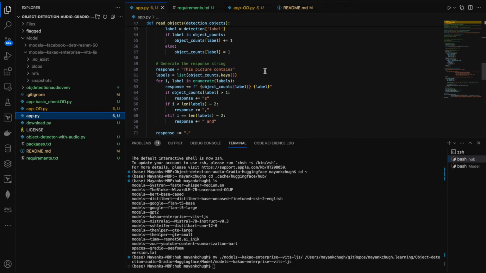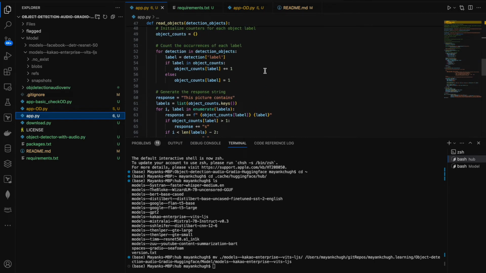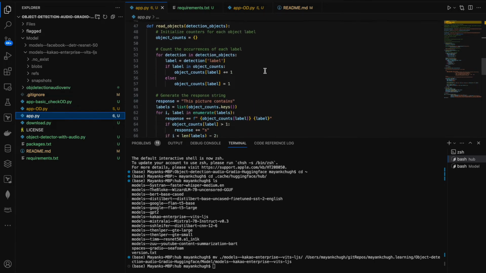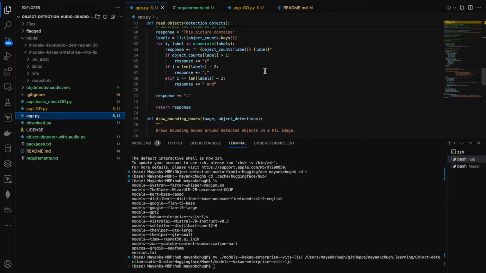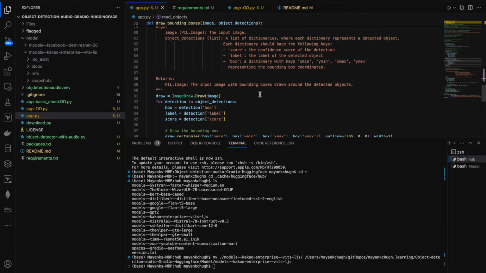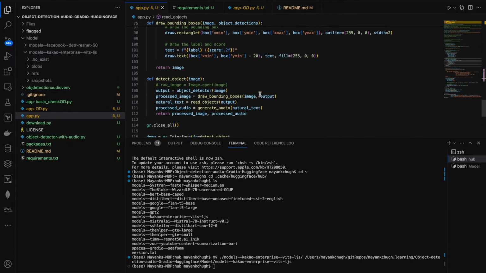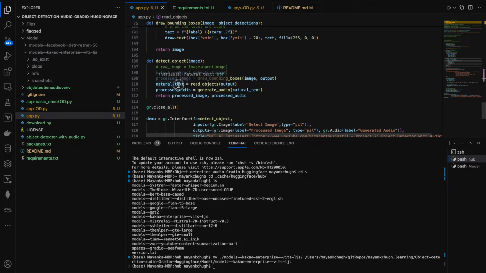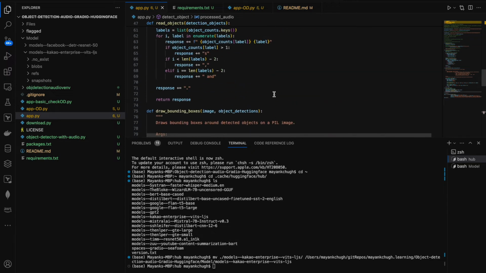So here, in the detection, it is similar to what we have. It detects the objects, basically reads the objects, and then this object thing converts into natural text. In the detect image function, we have made the changes. Natural text, and we send it to process to convert into audio.